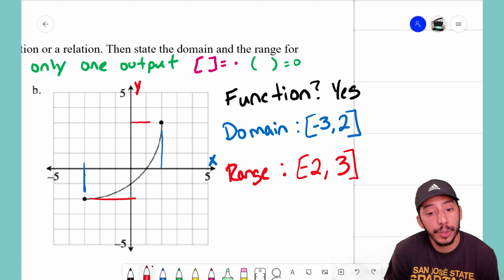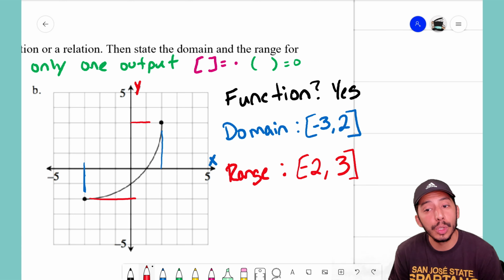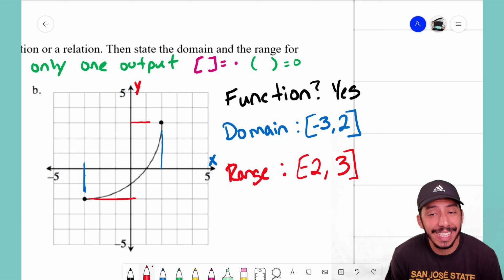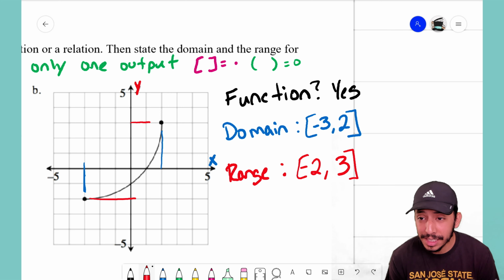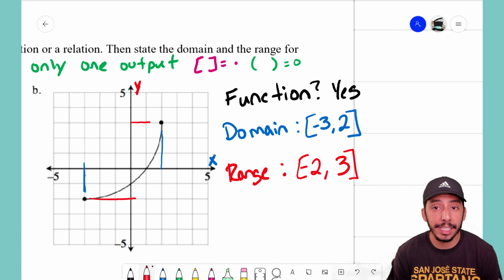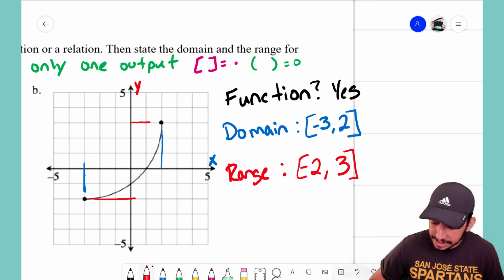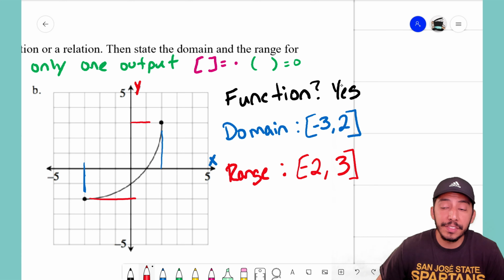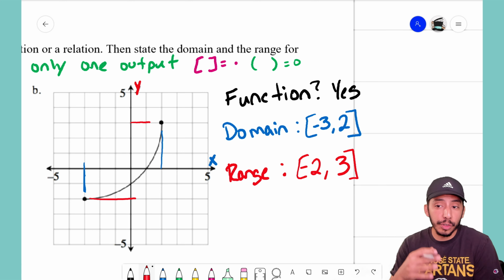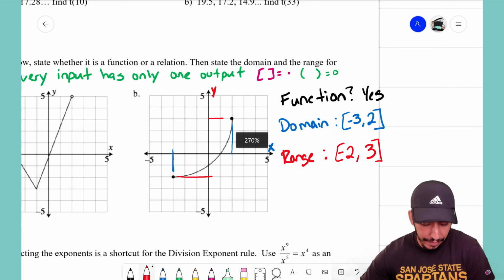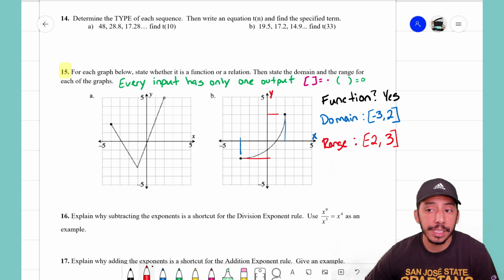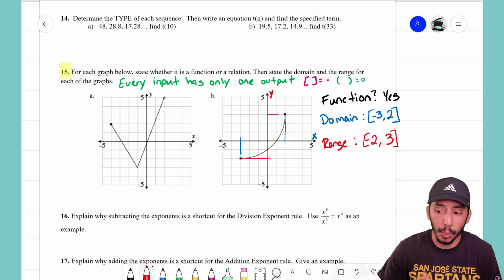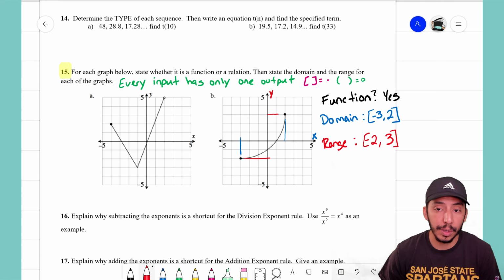Okay, that's how you work this out. You have to look and determine, is it a function? Yes or no. If it's not a function, you can still find the domain and range. You still do this stuff underneath it, even if this was no. But those are the 3 questions that you will see. I will give you a graph and I will say, is it a function? What's the domain? What's the range? Now you know how to do it.